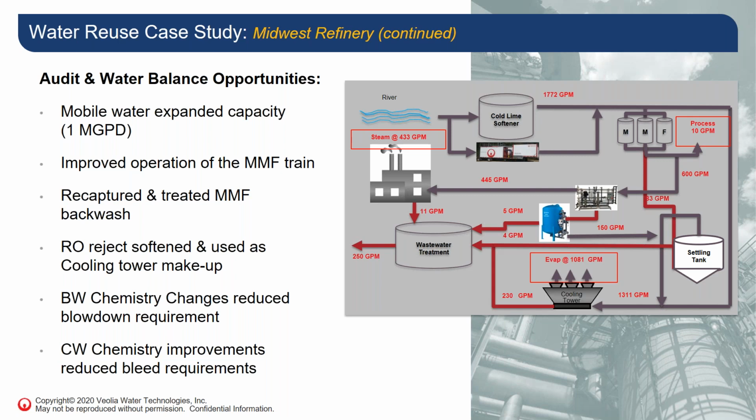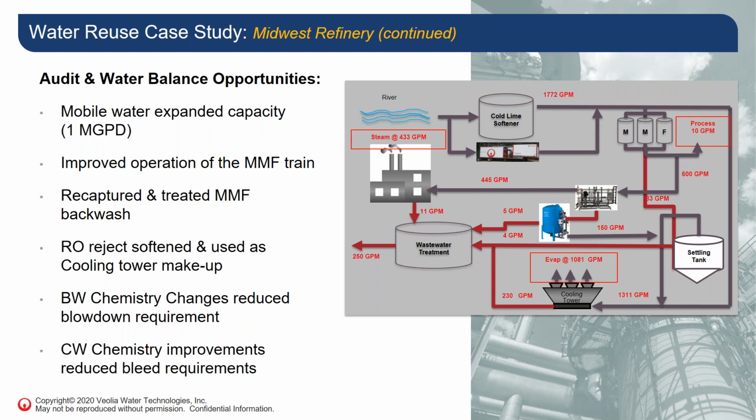The next step was to improve the operation of the multimedia filters. And that turned out to be a huge return back from the plant. First and foremost, they eliminated the need for a $150,000 capital expense because of the improvements that were made in extending filter run lengths, improving the performance and the output, reducing pre-filter and membrane loadings downstream. We also eliminated the need for acid feed, which of course was a huge savings from a safety perspective.